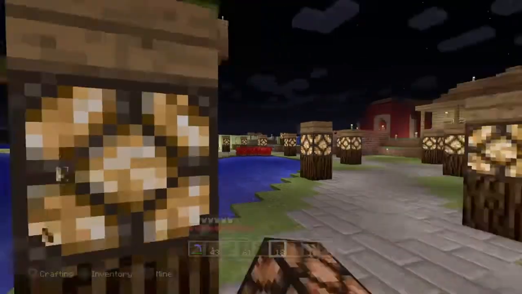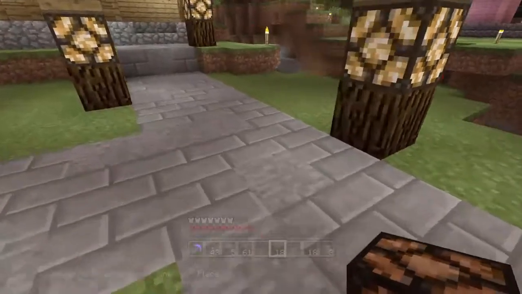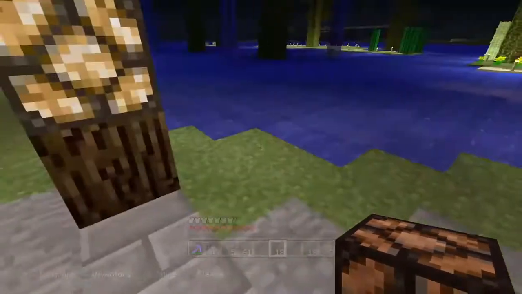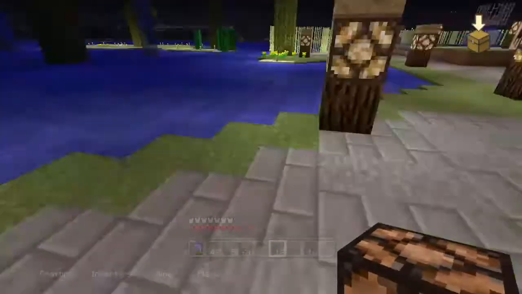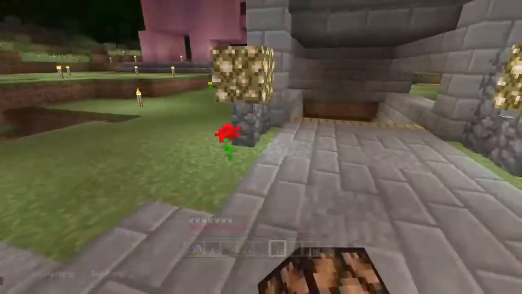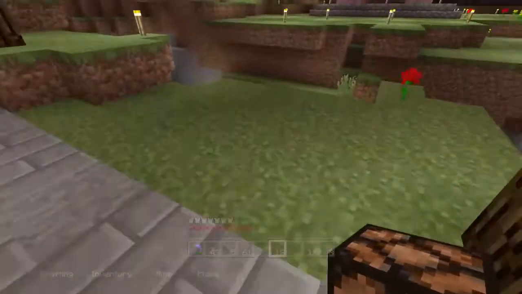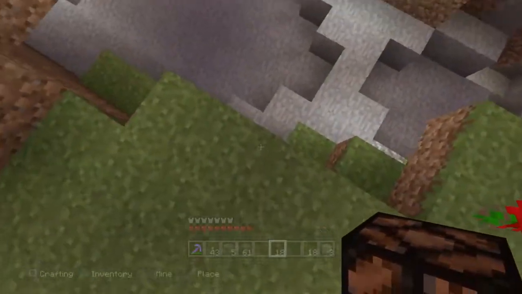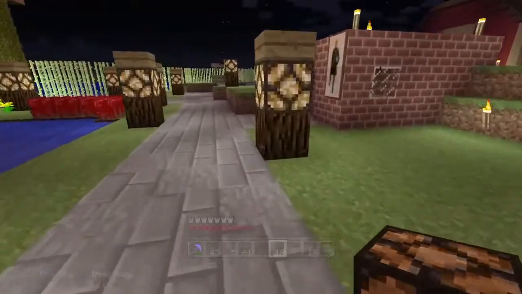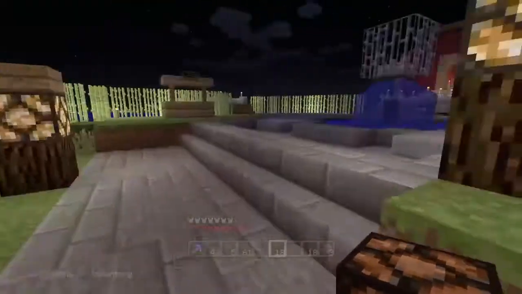So, with these, I have these spaced out just enough so that mobs don't spawn. Anything that's below light level 8, 8 and below, mobs can spawn. So these are spaced out just enough so that the light level here and in between are not 8, so nothing should spawn near or on the path. But maybe something may spawn here when it's a little darker, but at least on the path, they shouldn't spawn. Not at all.